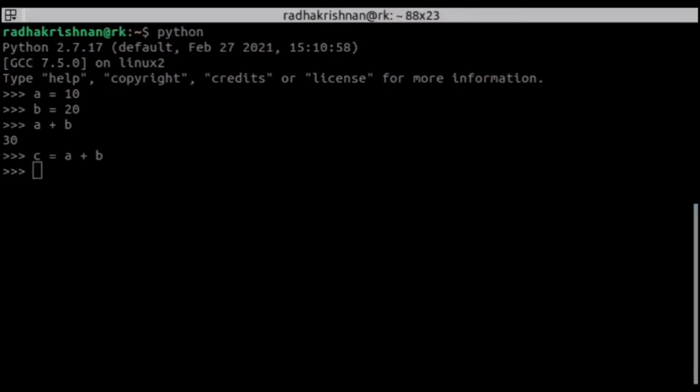Now let's see what this variable c contains. We use something called print function to print the output of any variable. I will be discussing more on functions in future videos. But for now, let's assume we can use print function to print any variable.